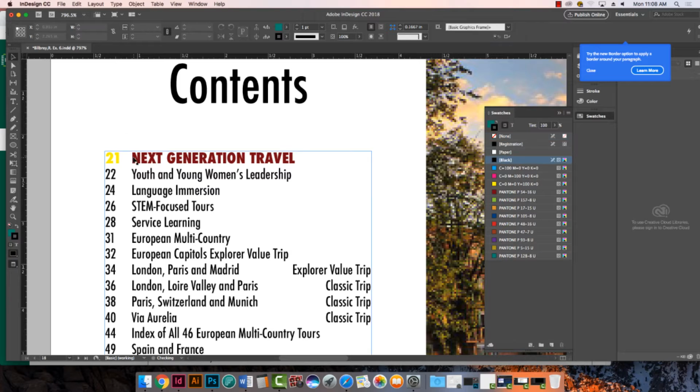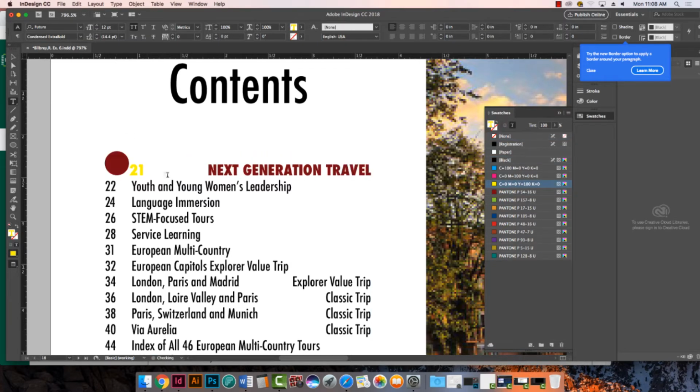I'm going to cut that circle, and I'm going to paste it before the 21. Now, you guys don't necessarily follow along yet. I want to see if this works. I'm then going to push it down using a baseline shift, and then I am going to see if I can get that 21 to move over inside of it. So let me see if I can do this. That would probably be tracking. Let's highlight this. Oh, it's not going to work. Minus 50. Nope. Okay.